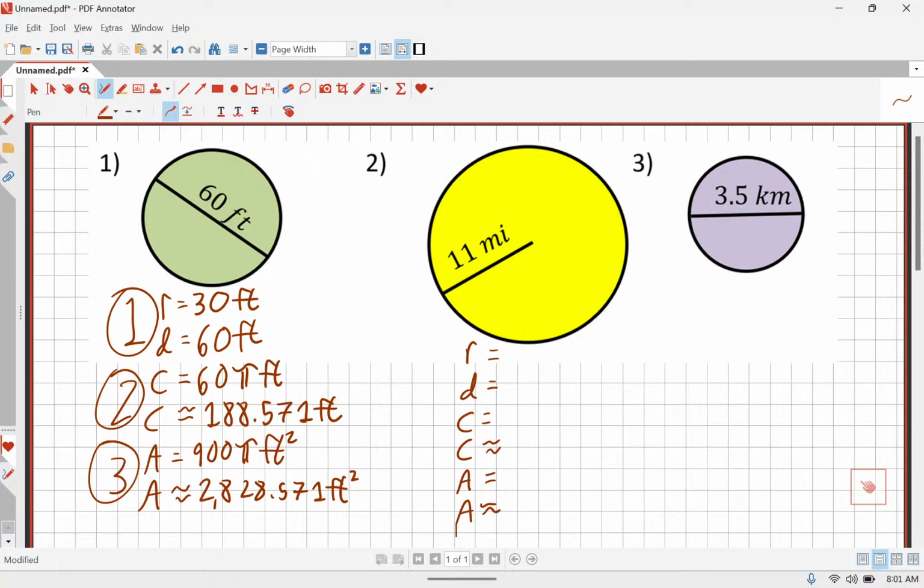Let's see here. Can I get a little bit of help? And this one's going to come from Sam. Sam, what's the radius of this circle? 11 miles. And the diameter? 20 miles. Great. Love it. What does that make the circumference exactly? Oh, 22 miles. Excuse me.